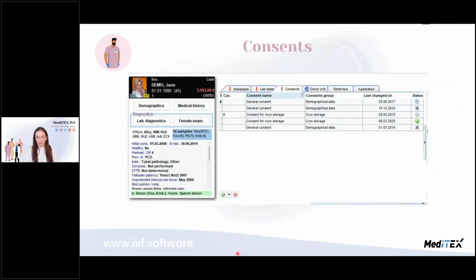Now what you see here is what we call the patient card. This is what you would usually see if you open MedITEX IVF and select the patient. And you can see here a little tab that is called consents. Here I can see the consents already created for my patient and, of course, the status.